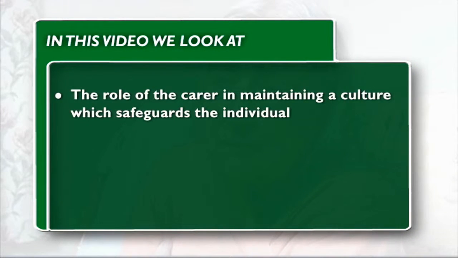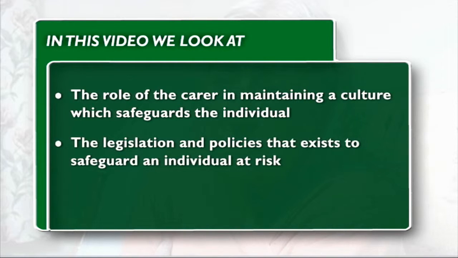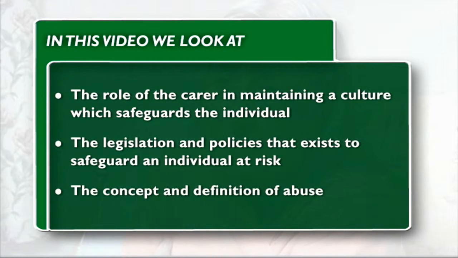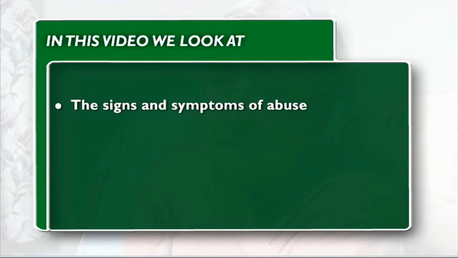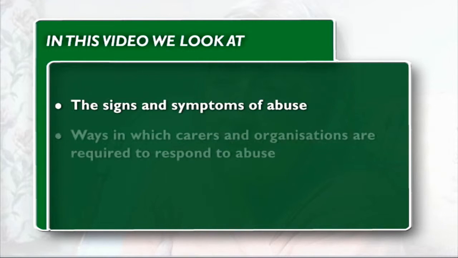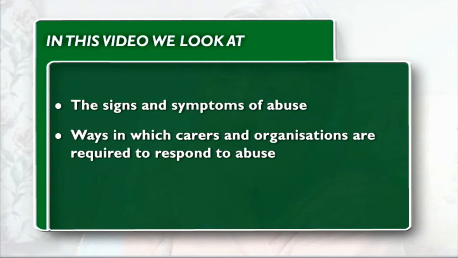In this video, we look at the role of the carer in maintaining a culture which safeguards the individual, the legislation and policies that exist to safeguard a person at risk of abuse and neglect, the concept and definition of abuse, the signs and symptoms of abuse, ways in which carers and organisations are required to respond to the abuse of individuals.